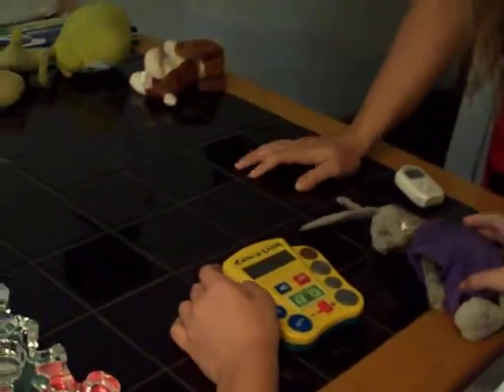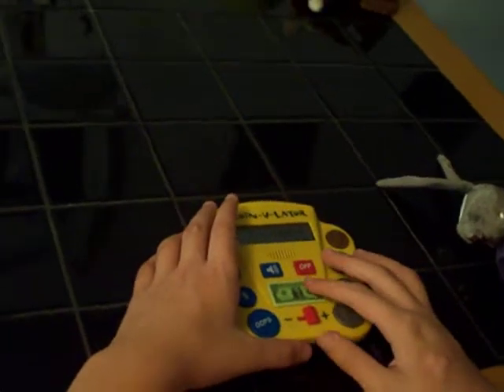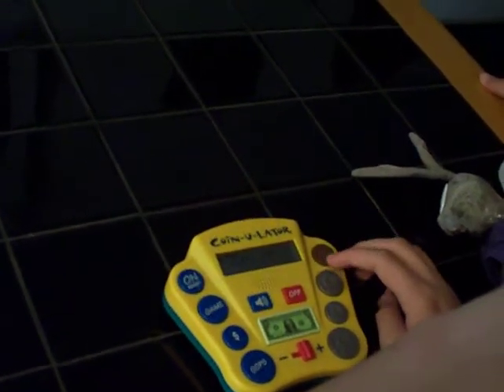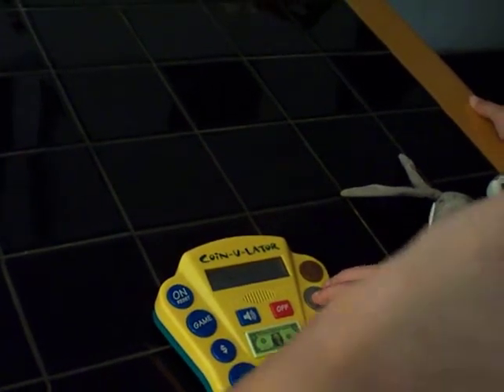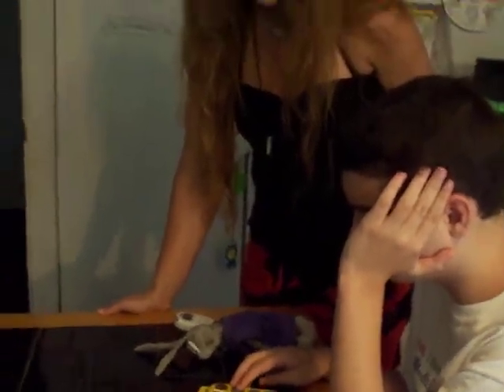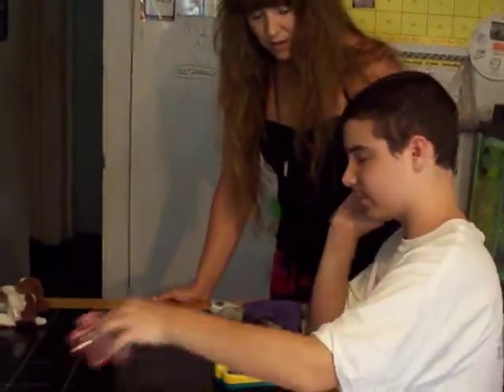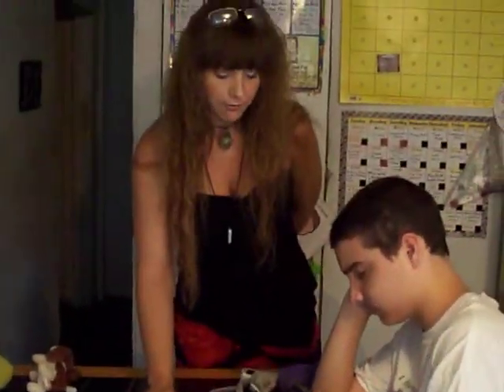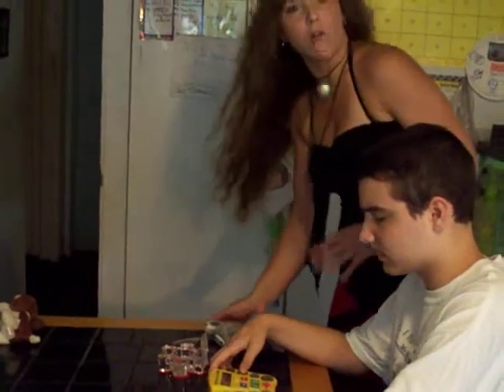Do you want to turn it on? Now he has to make $2.69. He's still working with some of the coins — the quarters and the dimes seem to be an issue, but we're working on that. But he is able to tell you what a penny looks like, a nickel, a dime, a quarter, and so forth. It's a nice encouragement when it speaks. And there are ten counters here — ten is usually enough just to get him engaged in the counting and just to not overwhelm him.